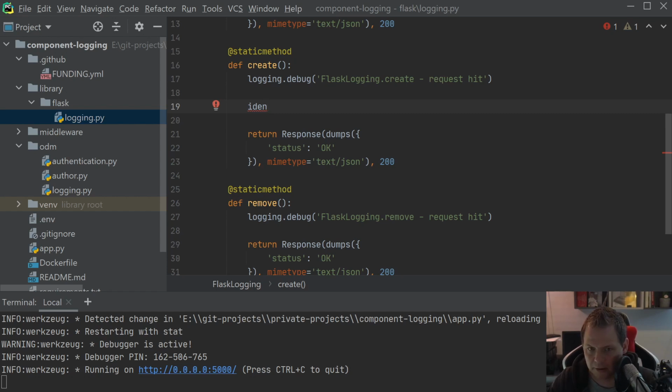We already checked this in the middleware, and at this point we already know which identifier and which environment we are working with. So that's what I'm going to take in here with the headers.